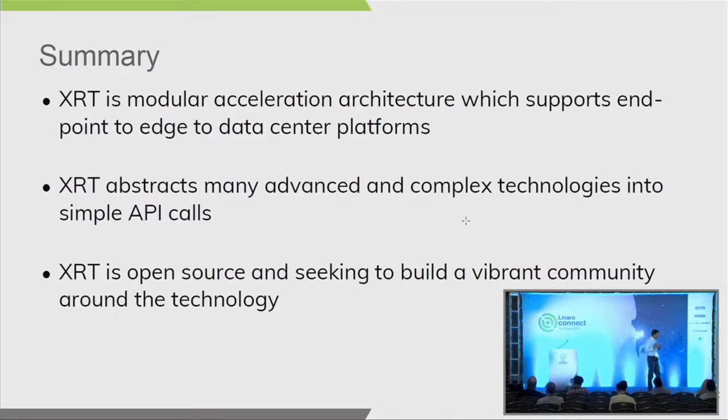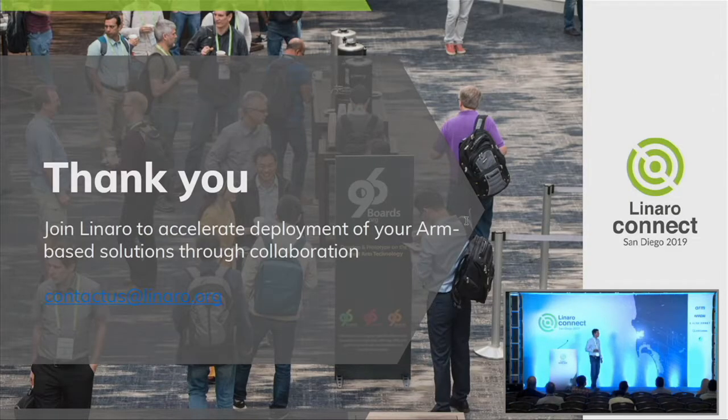So in summary, as we all saw, it's a very modular acceleration architecture which works across several classes of platforms. XRT abstracts many of the advanced and very complex technologies into very simple API calls. It's open source, and we want to be part of a vibrant open source community. We are seeking collaboration with our partners, with open source vendors, and anybody out there who's interested in acceleration technology. So that's all. Any questions?